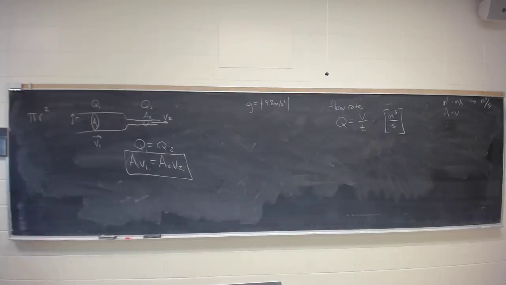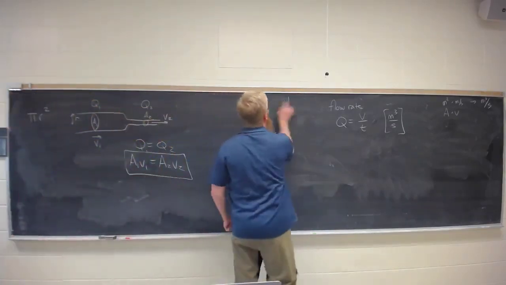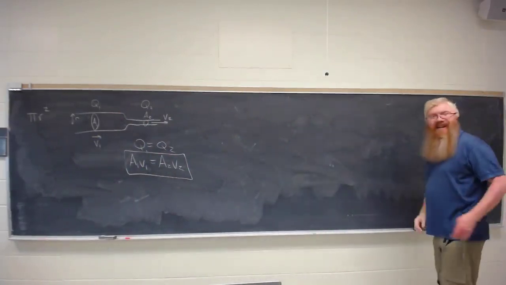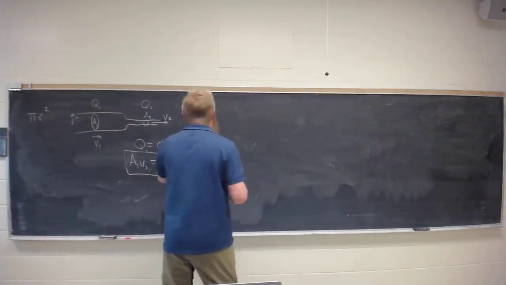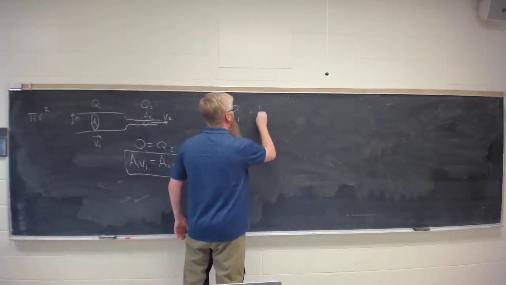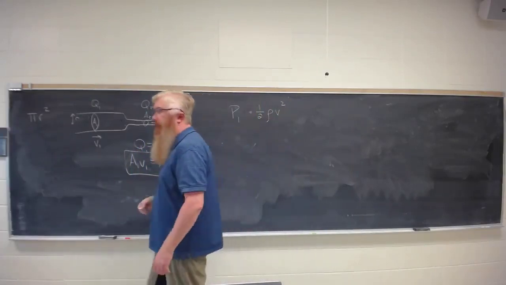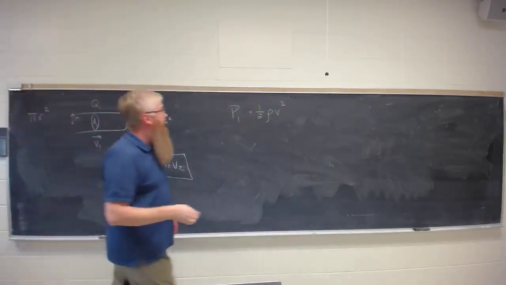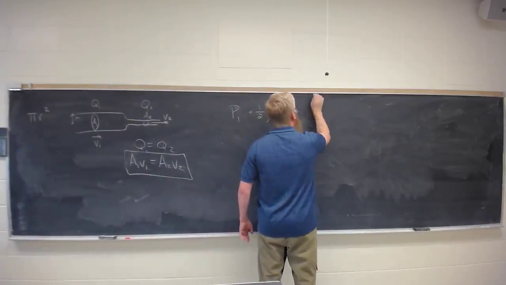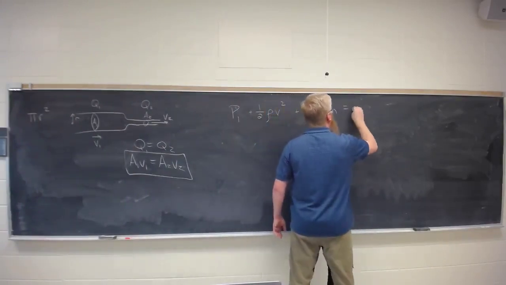So Bernoulli's equation would probably be the next complicated one. There's a lot going on in Bernoulli's equation. That's a tough one. But just remember what Bernoulli's equation says: the pressure plus 1/2 the density of the fluid times the speed of the fluid squared, plus the density of the fluid times g times the height of the fluid, is equal to a constant.